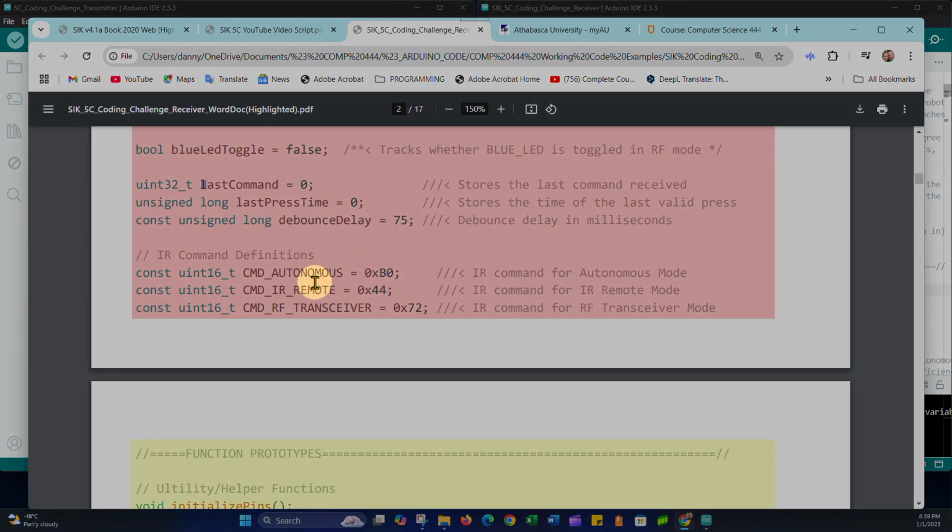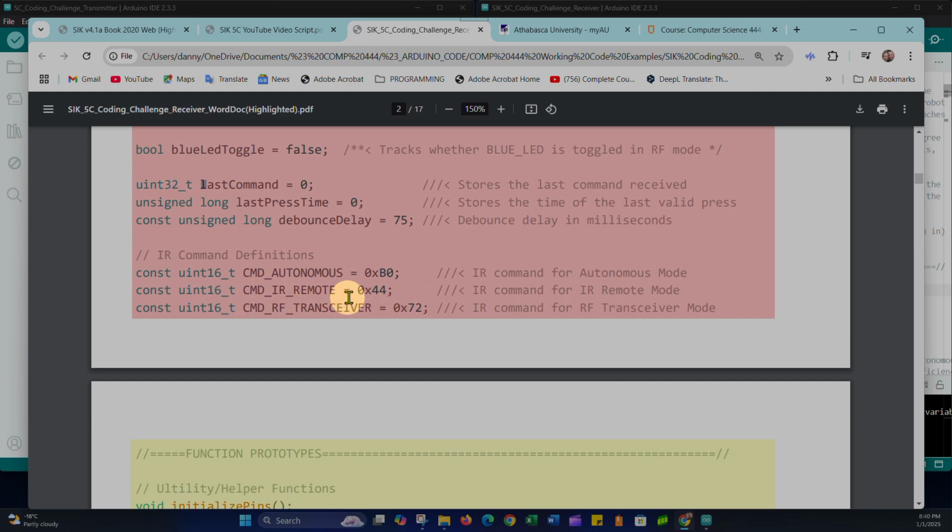And then I've got a couple command definitions, so a couple constants, again using uint16. So I don't need quite as much room, I guess, for these ones, I've decided, because I'm using hex values. Yeah, these are just a couple constants. So I've got command autonomous, literally gets assigned this hex value B0, and the hex value 44 gets assigned to command IR remote, and so forth.